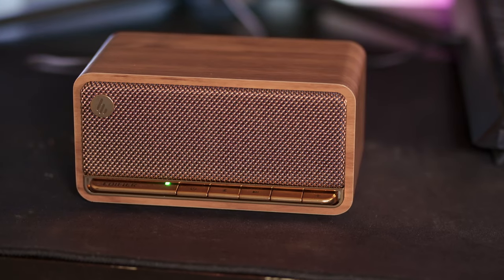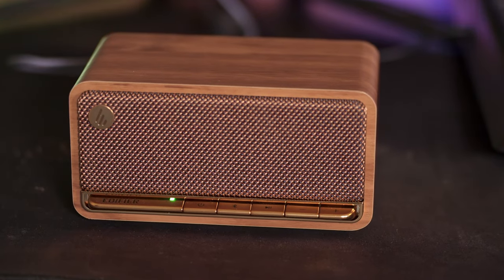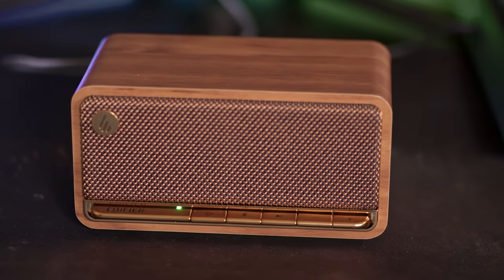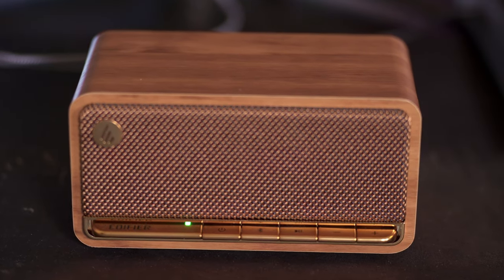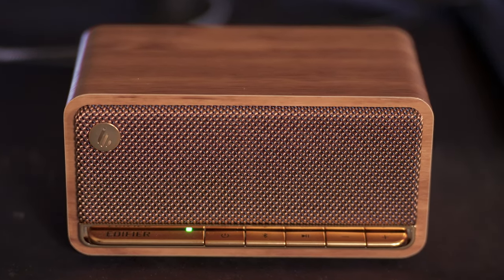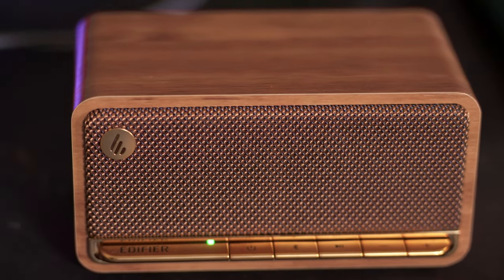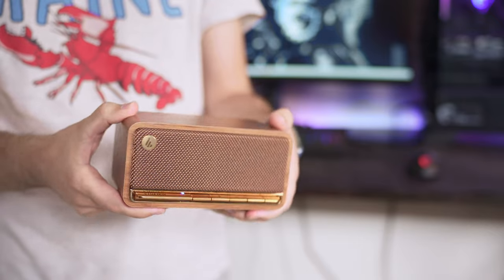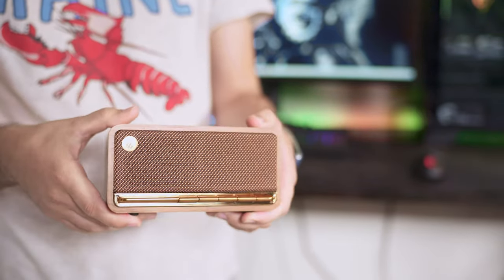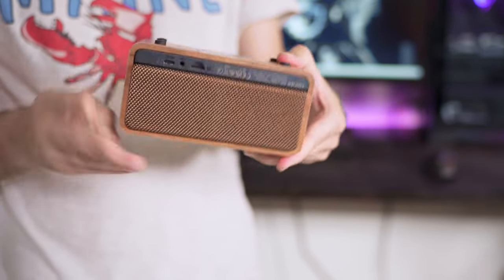Now, because Edifier wasn't trying to make this a do-it-all wireless outdoor active speaker, they were able to design a speaker that actually looks really nice and can blend in with your decor if you want to, or it can stand out and add a little flair depending on what you're going for. The MP230 measures 164 by 84.3 by 108.8 millimeters and weighs about 762 grams. The speaker has a light brown and bronze color scheme that gives off a very premium and boutique appearance.